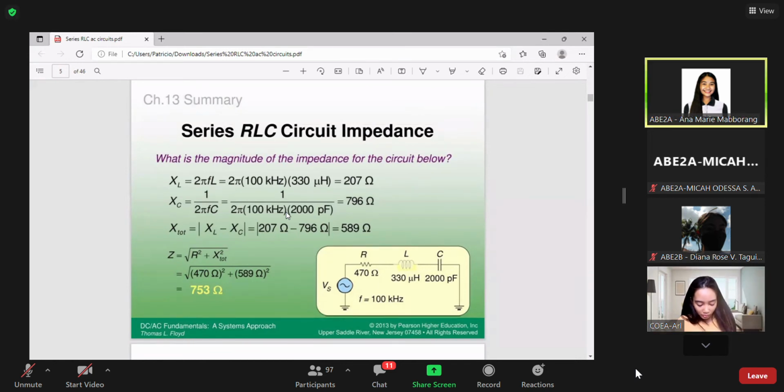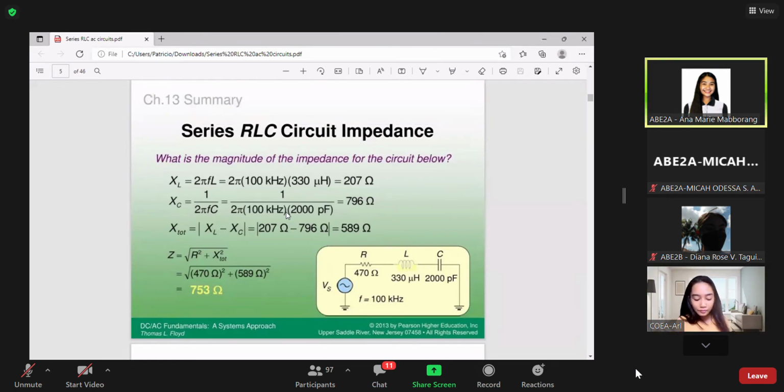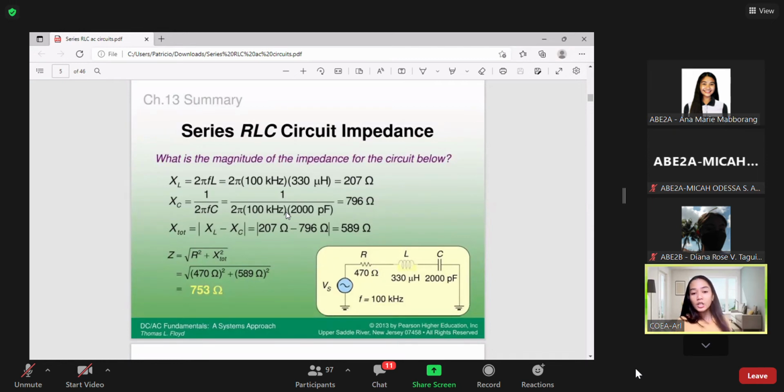Ma'am, is there a way to determine if it's positive or negative angle, ma'am? Kasi ma'am, ginamit ko po, nag-shift to 3 po ako, ma'am. Then, yung angle niya po is 51.41, ma'am. So, how to determine po if negative siya, ma'am? You just use the arctan. Okay. Balik tayo dun sa may arctan, which is the absolute value of your reactance over the resistance. Dun tayo pwede mag-check.